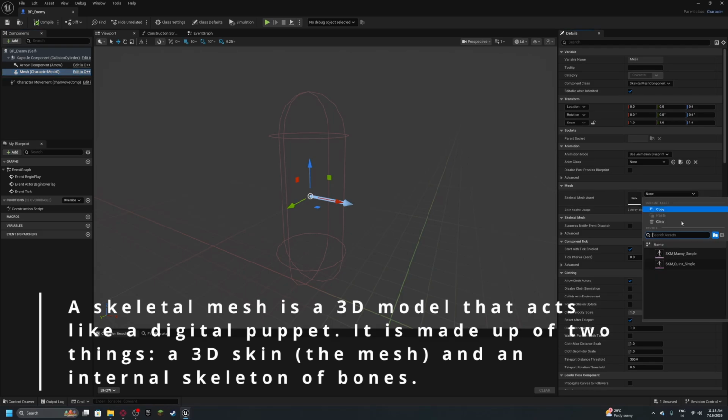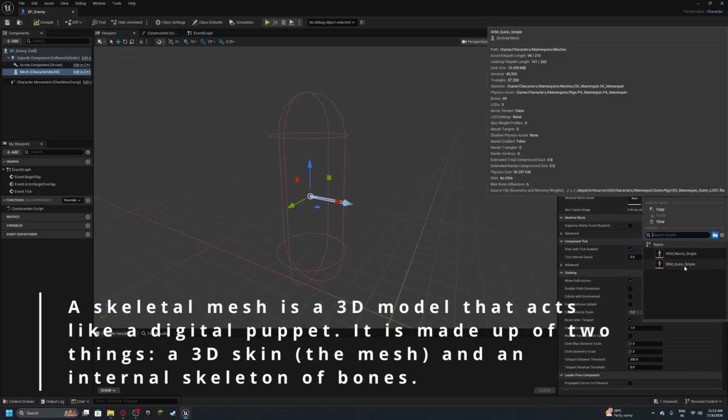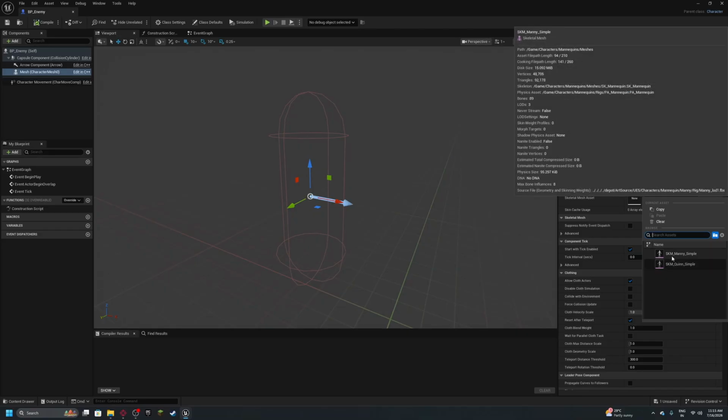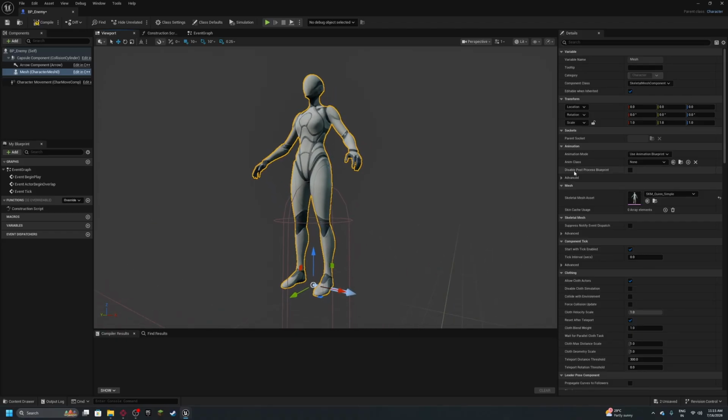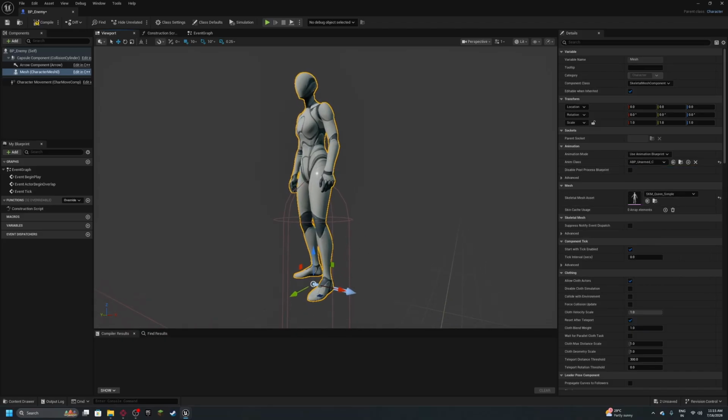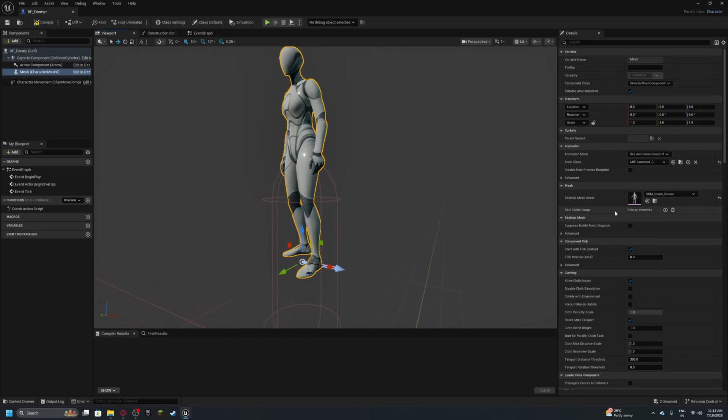We already have default skeletal mesh assets from Unreal Engine: SKM Manny, which is this one, and SKM Quinn. I'm going to use SKM Quinn. You can use SKM Manny as well. Under Animation, in Anim Class, we need to keep it as ABP Unarmed, because this is the idle animation provided by Unreal Engine.